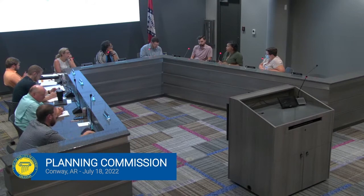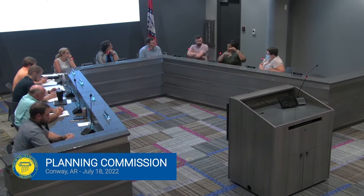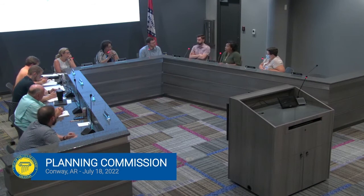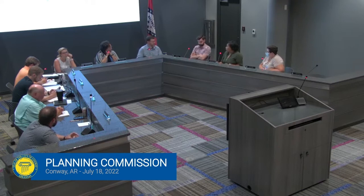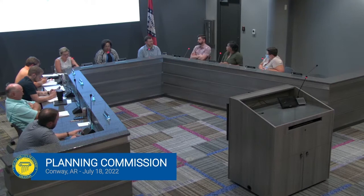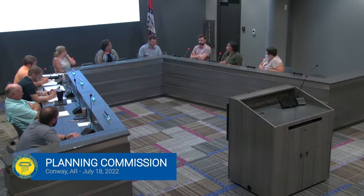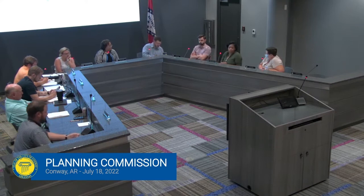So I'm just wondering if safety of even, and this isn't a tall sign, this is fairly short, but you can't see around it. It's the only one there that, I don't know how that sign got there. Is that a topic that can kind of be added into? I mean, the site triangle, that's kind of the, that's okay. That I think addresses that. Okay. The issue is that, you know, either that sign may have been installed at a time where the site triangle provisions didn't exist, or whomever permitted it didn't review that. Okay. So, but otherwise, I would do pretty much what each of the other commissioners have said. So those are my comments.